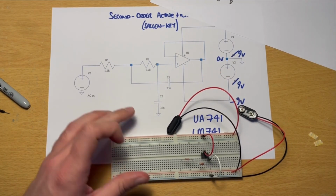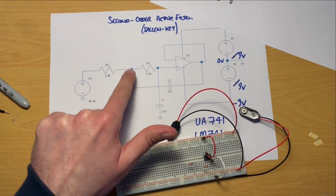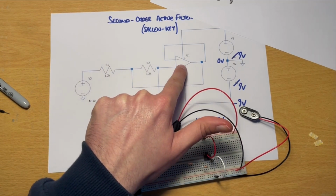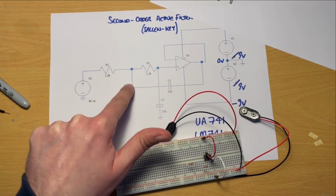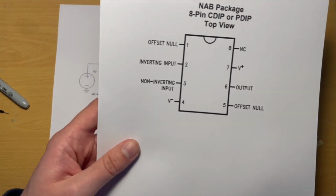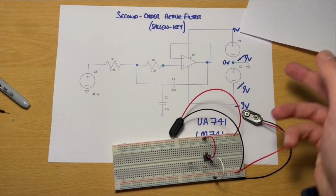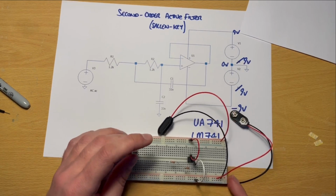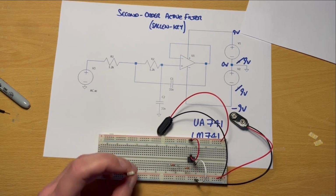And what we have is a couple of things. Let's look at C1 first of all, which connects from the midpoint of those two resistors. It connects to what is essentially the output of the op amp. So it forms this little loop here, and the output of our operational amplifier is pin 6. And so what we can do here, I've got a 33 nanofarad capacitor. And what I'm going to do is take that from this midpoint to pin 6.